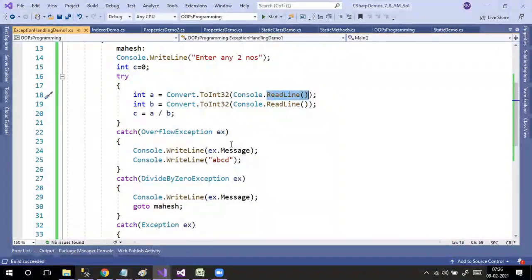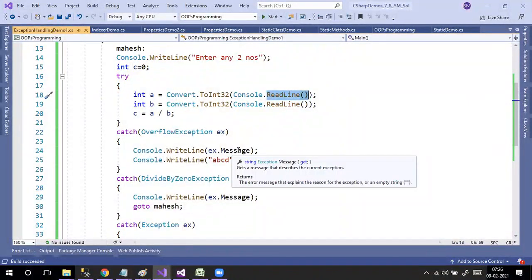Okay, I will place the mouse also for you. Property. Which type of property? Set. Get property. Get property means what? Is that read only or write only or what? Read only. Yes, very good. It's a read only property, right? So you can see that also. It's a read only property, and in which class is it? In the Exception class.